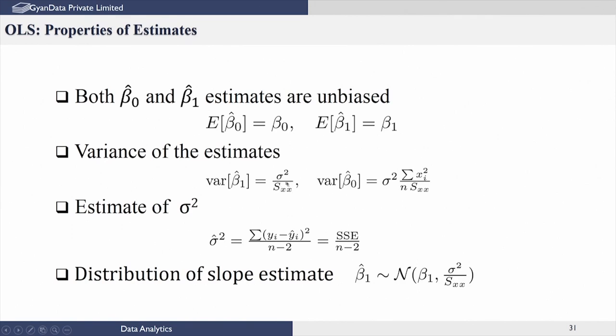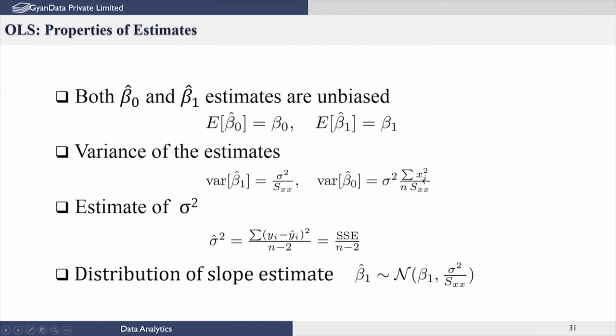Sxx represents the variance of x, or x minus x bar the whole squared, summed over all the samples, whereas sigma squared represents the variance of the error that corrupts the dependent variable y. So, sigma squared is the error variance, Sxx is the variance of the independent variable. This ratio we can show will be equal to the variance of beta 1 hat. Similarly, we can show that the variance of beta naught hat is sigma squared, which is the variance of the error, multiplied by this ratio.